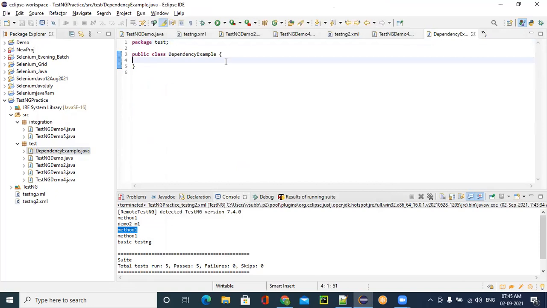Okay, dependency example. I have 2 tests. @Test public void m1.